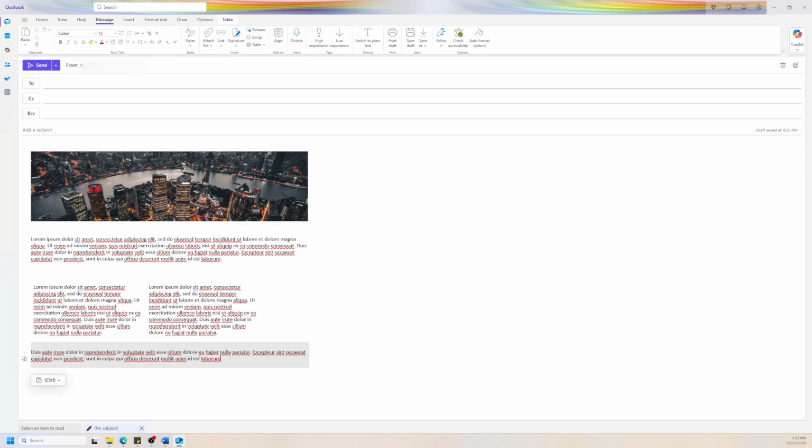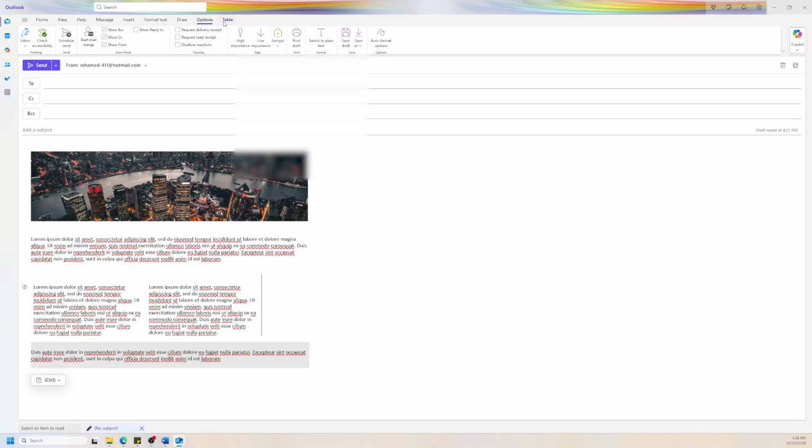And here you can start a merge. So if you have a list of emails or people or recipients, you can just use it as a merge option here in Outlook. Because now Microsoft is removing the merge from Word and integrating it directly into Outlook.